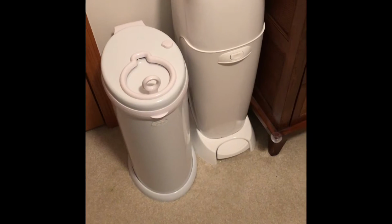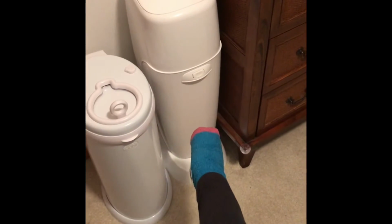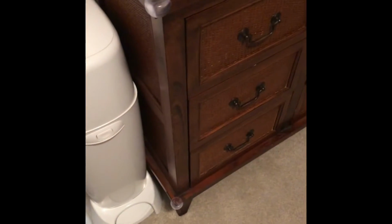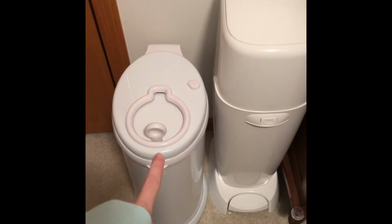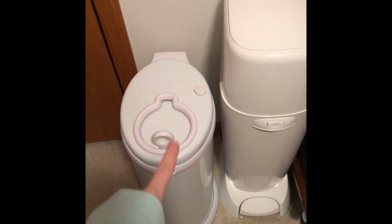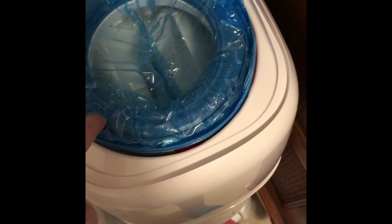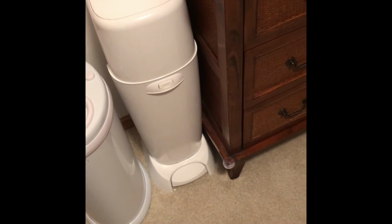I thought about, since I have both of them, putting the wet ones in here and dirty ones in there. And then when I change it, I take out the dirty ones and put them into the other one. The thing that I liked about the Ubbi the most was it just uses regular garbage bags, whereas this one, I have to buy the expensive refill. It's $15 or $16 something for a 3-pack on Amazon.